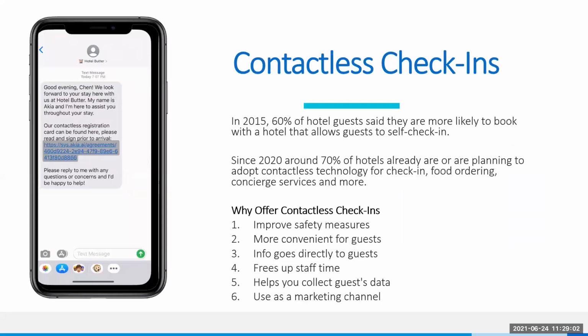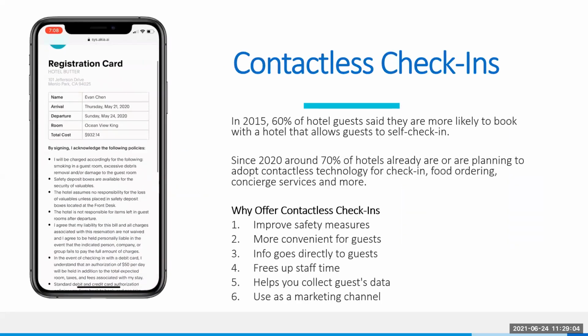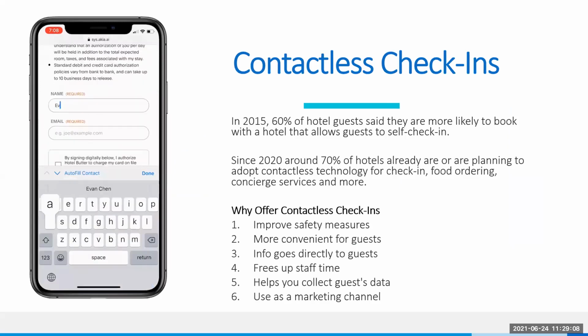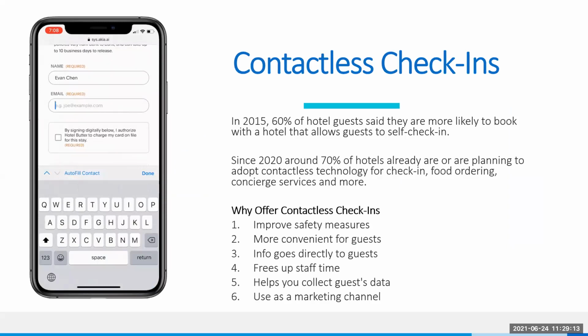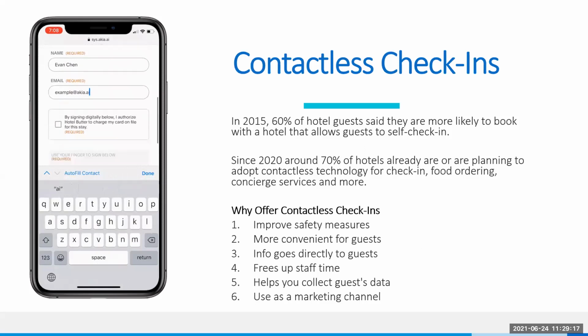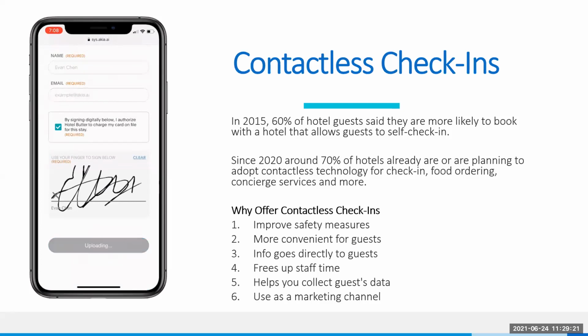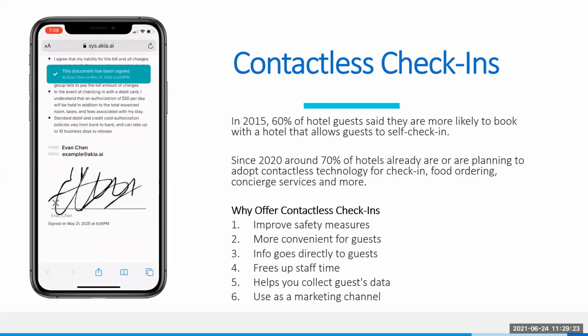A couple more here. One last thing here is the contactless check-in as it relates to the engagement tools. Again, this is another opportunity for you to expedite and be more efficient in your process when it comes to checking people in. But this technology also allows you to get the right information to the guests and make sure that they have access to it.